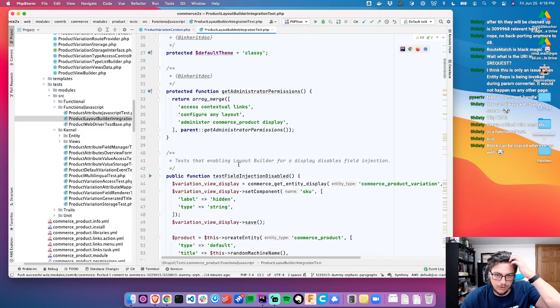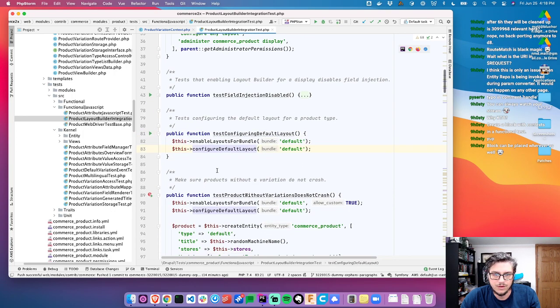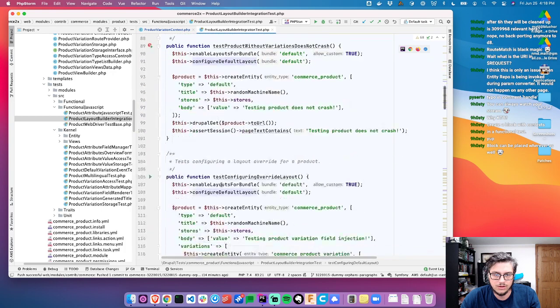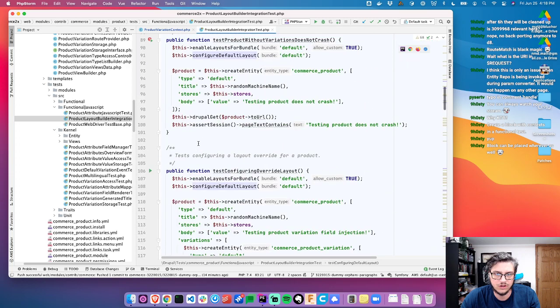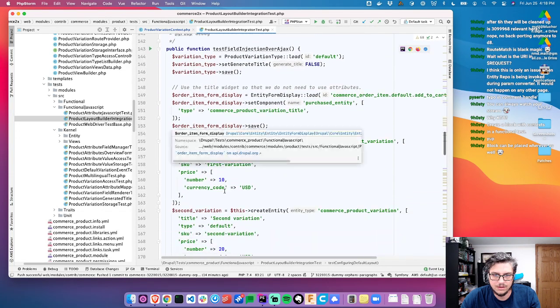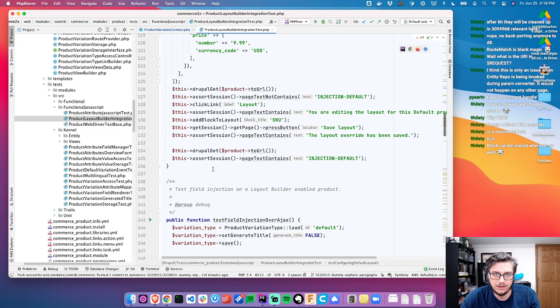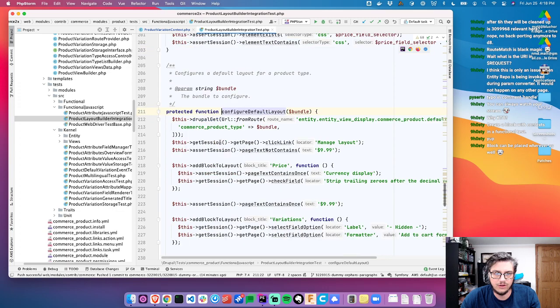Test enabling layout builder for display disables field injection. We want test without variations. Test configuring. Test field injection over. Create from entity. One second. Configure default layout.